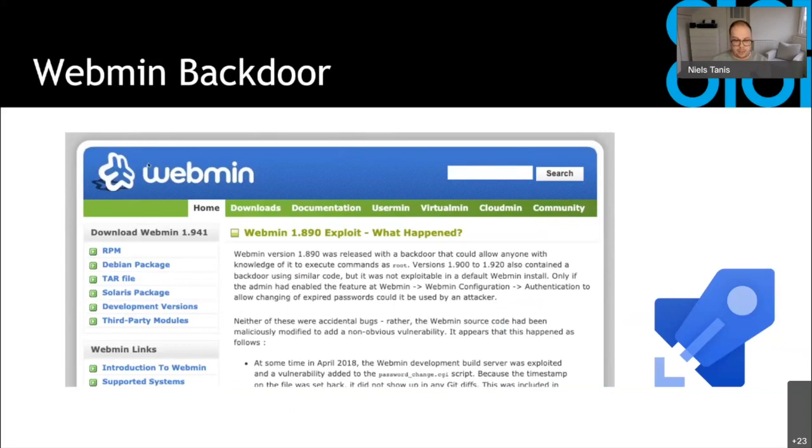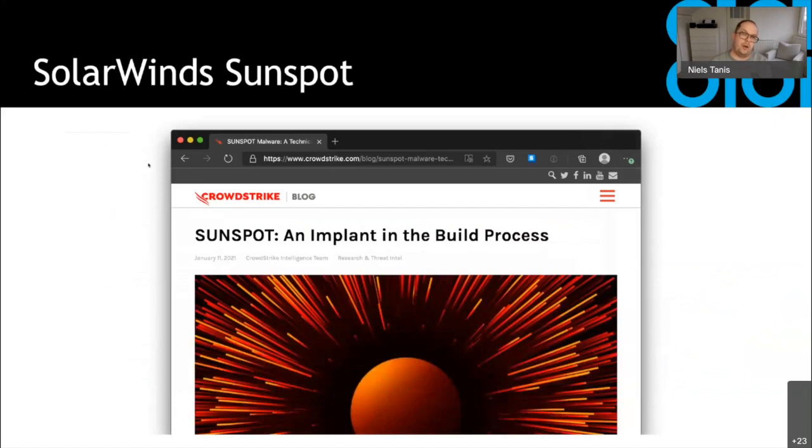And I think similar things are applicable to what we have seen with SolarWinds, right? So this is a really nice blog post that was created by CrowdStrike, where they explain how the build process of one of the SolarWinds products was compromised. And don't get me wrong, this as a whole is a sophisticated supply chain attack, because it has a lot more moving parts inside of it, right? A piece of malware infected the build server that eventually recognized MSBuild being executed, and at the end, it took a specific source file and replaced it with its own version, right?